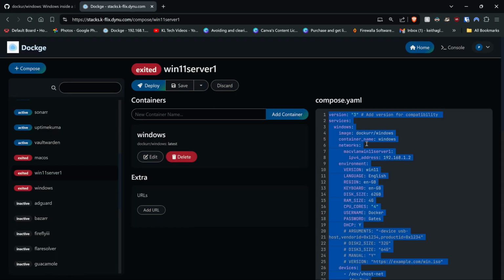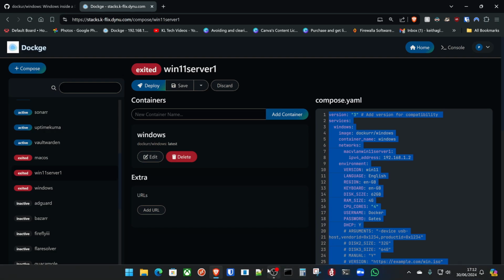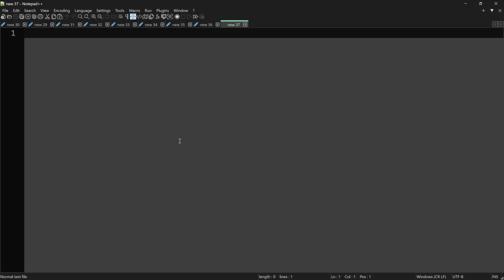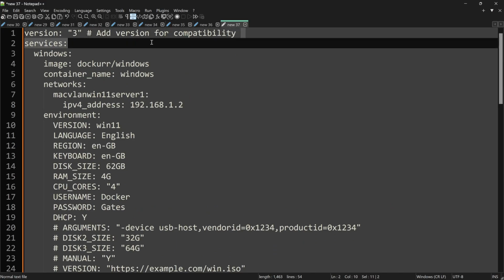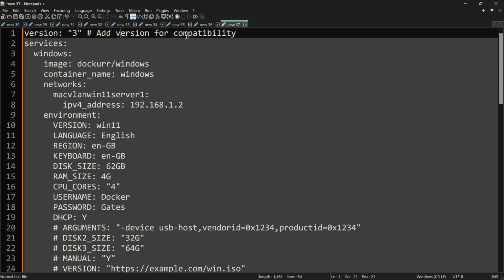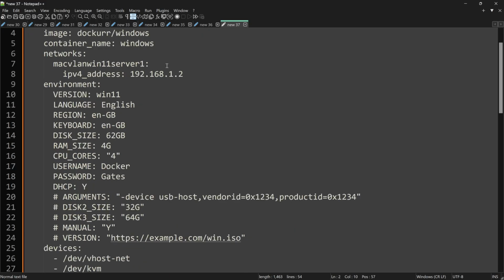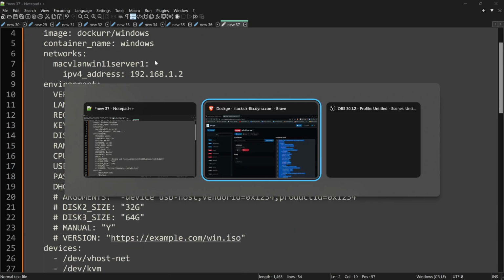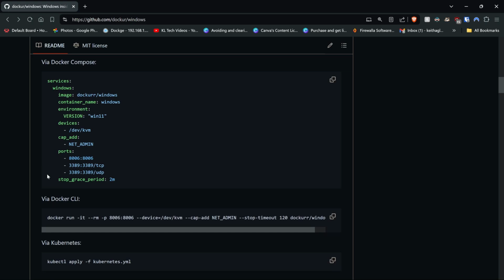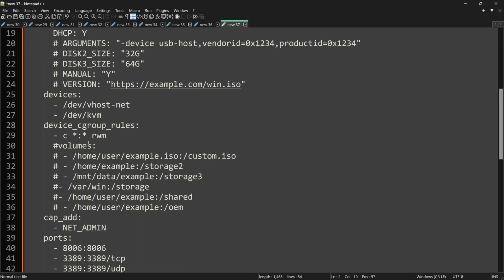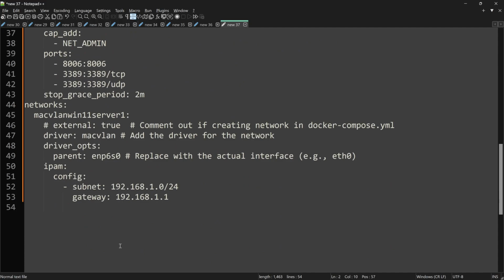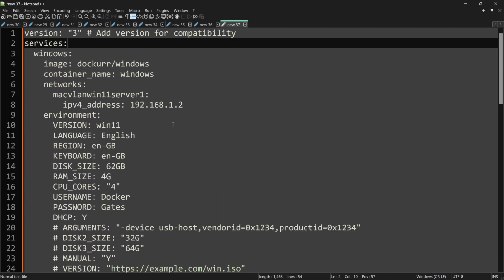But if I copy mine out of here and I put this in Notepad++, this is the file I've done. Now, I think versions are obsolete now, but we'll leave it there anyway. But this is what I've created out of that compose. So this is their compose that they've put up, the project maintainer. And this is basically an enhanced version of that compose. It basically has all the different environment variables and devices and things like that inside, so that it's just easier for you to mess with.